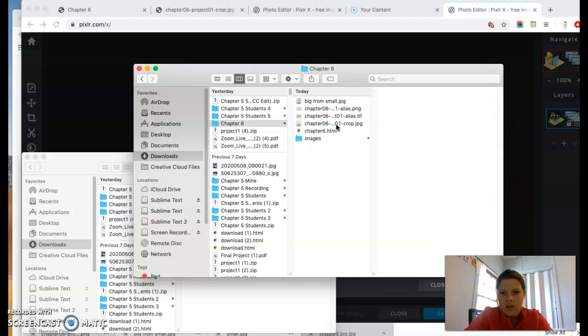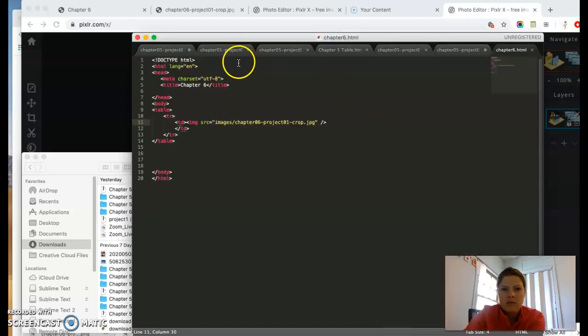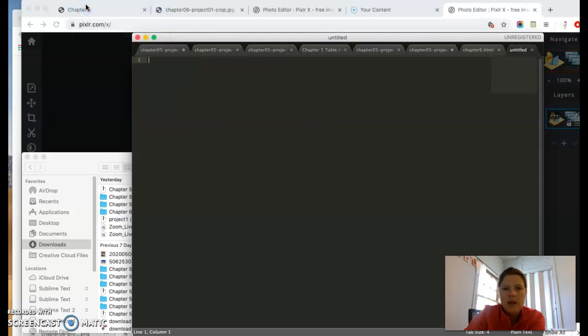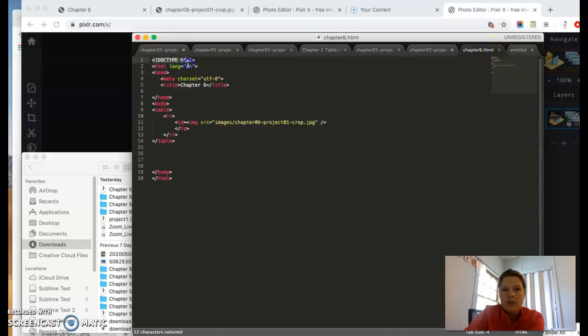I already started an HTML just shell because the last thing that they want you to do is to create an HTML file. So super easy, guys. You all know how to do this. We've been doing it all week. New file. And we need the basic HTML elements. You need your doc type, your HTML, your meta tags, your title, head, the body, and then I started to create a table, just like we did last week.